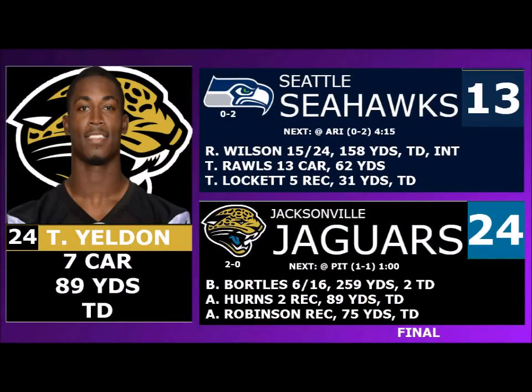24-13 Jacksonville. So Jacksonville goes to 2-0 on the year with Yeldon, 7 carries for 89 yards and a touchdown. Bortles, 2 touchdowns on the day on only 6 completions, 1 to Hearns, 1 to Robinson. So big plays by the Jacksonville offense beat the steady play of the Seattle Seahawks.